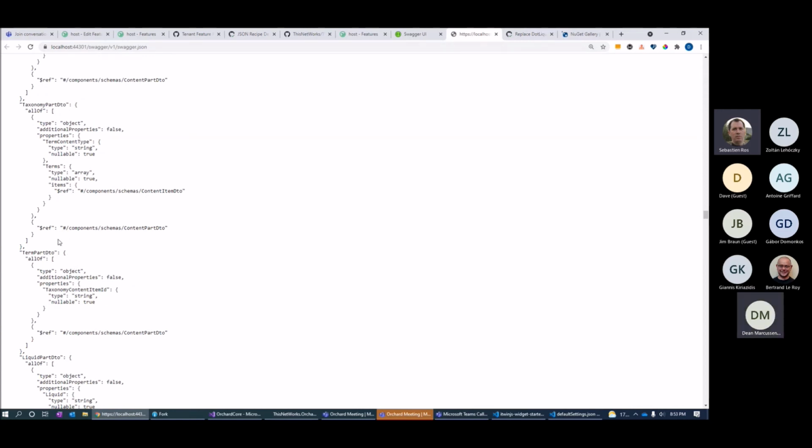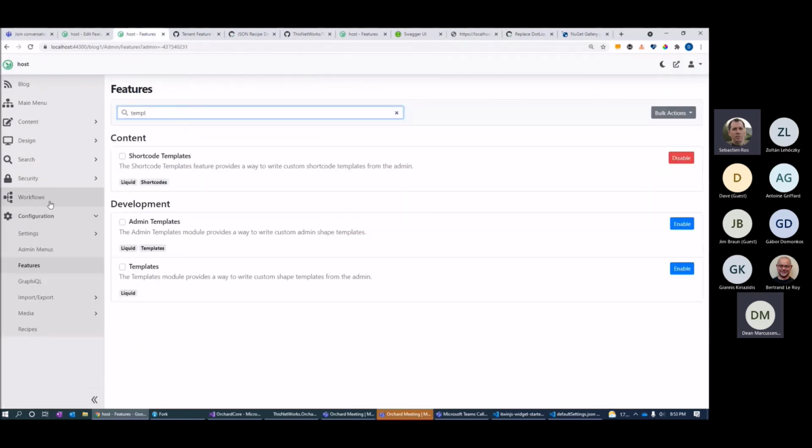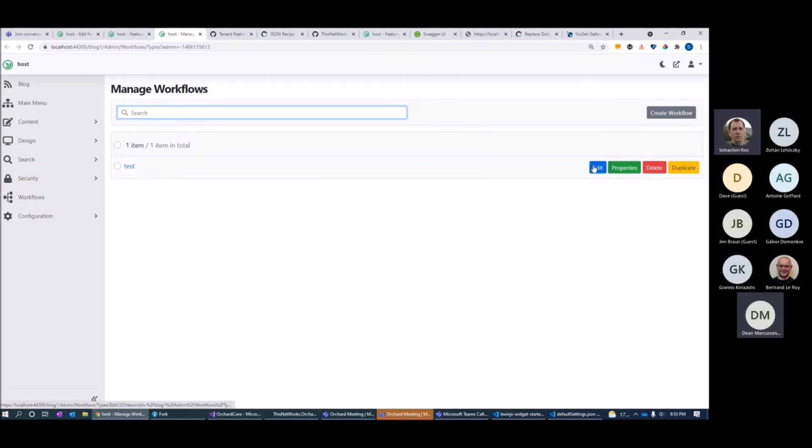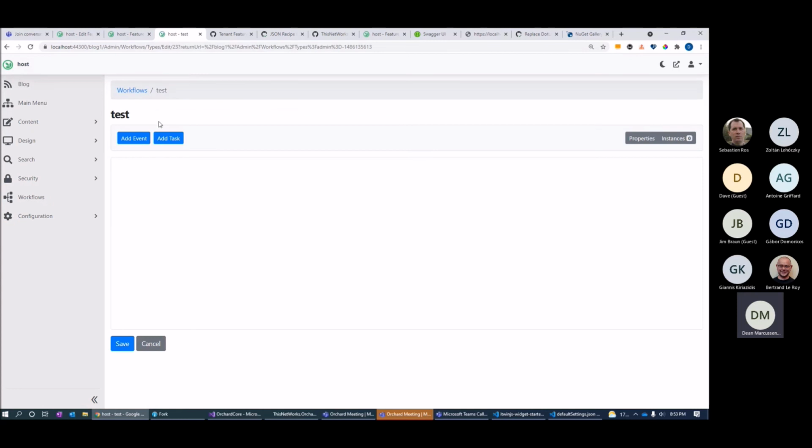So we can take those and use them in, say, a workflow here where you want to do one of the created content events or any of the other kind of content events, or you want to know the shape of the schema.